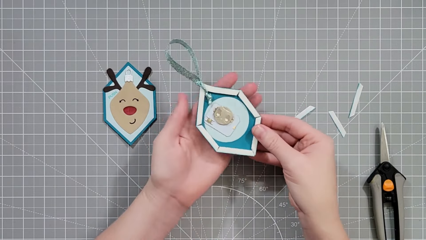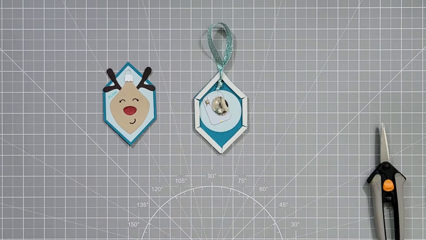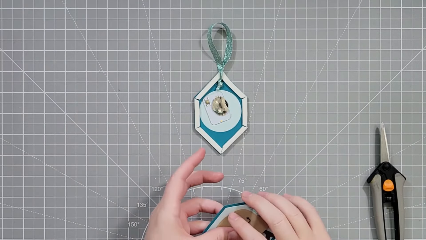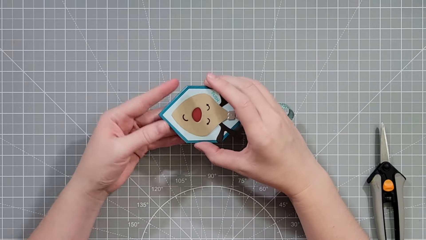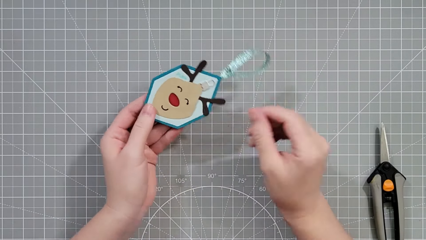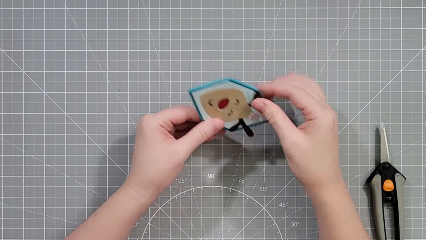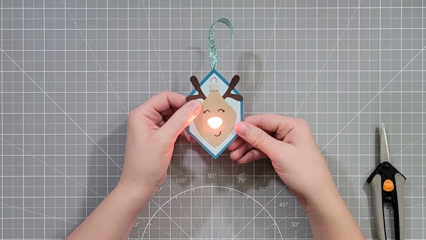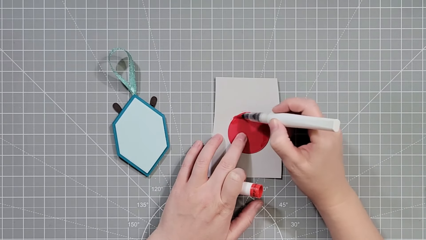Then I'll remove the backing paper from around the edges of my tag and it's really easy to line this up. It's small it fits in my hand and I can just line up the bottom edges and then press everything firmly together. It also relieves so much stress for me knowing that that foam tape is repositionable so if I didn't get it down right the first time I can redo it and it's super easy.